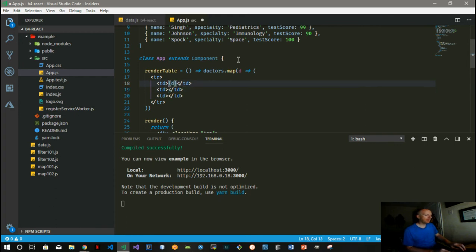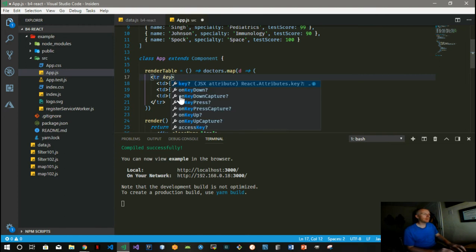So we're going to put t.name, t.specialty, t.test score. So when we're writing the JSX here, we need to enclose any JavaScript in curly braces. So that's all we're doing.